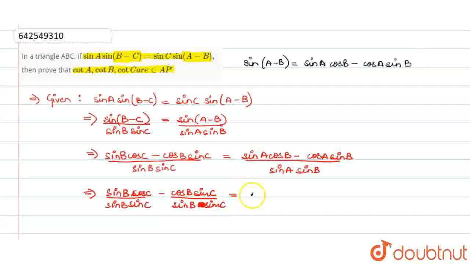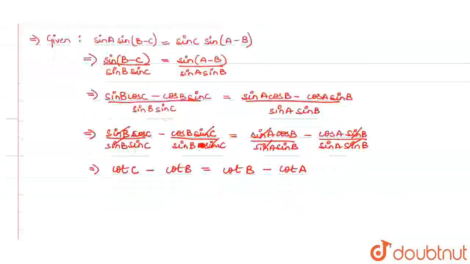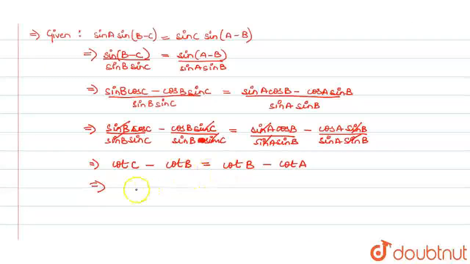Sin. So, for the last part, we will subtract, so sin cos sin sin a sin b minus cos a sin b upon sin a sin b. So here the sin and sin term will get cancelled out, similarly here this also and this also. So now we are left with this, it will be cot c. If you take a clear look it will be cos upon sin so it becomes cot and similarly here also so it becomes cot b. This will become cot b and this will remain and this will be cot a.